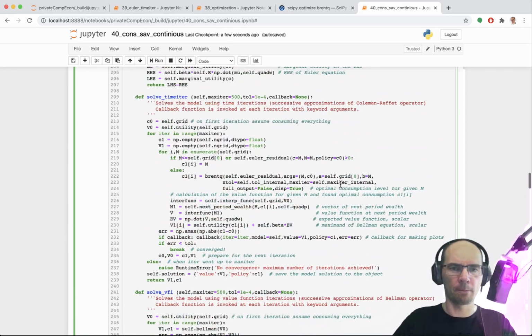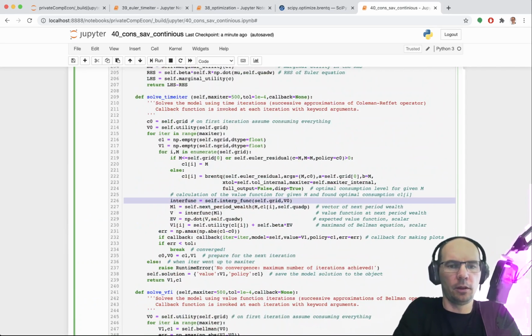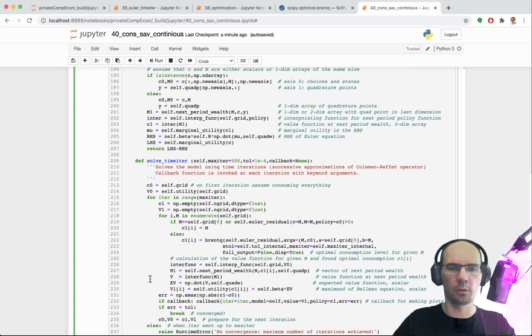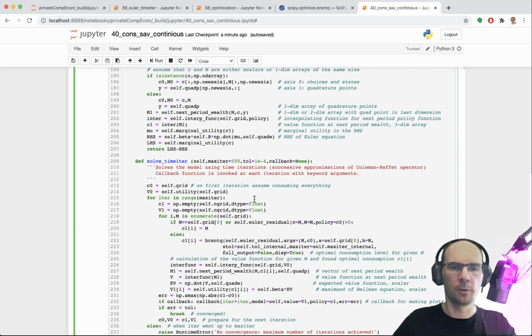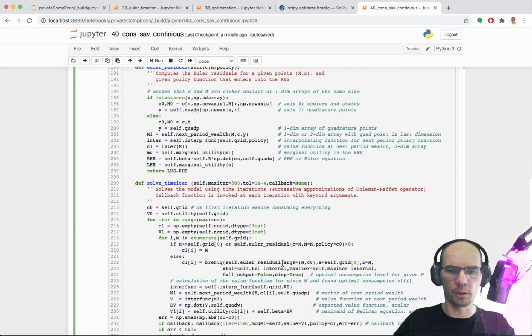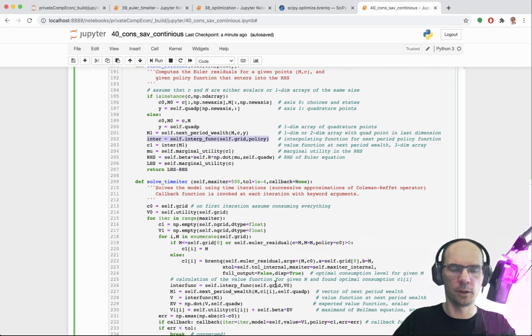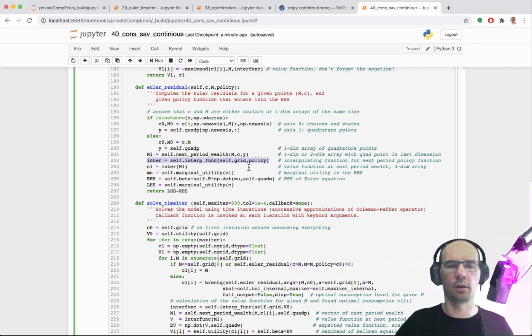Wonderful. So one thing that I want to note in the end is that, look, this interfunc is computing the interpolation function for the previous iteration V0, but we have to do the same for the policy function, and it's not changing before we actually loop through the iteration. But if we look at it, we are passing to the Euler residual C0, which is just a vector, and we are calling this interpolation routine over here. It's the same as this one, but we are interpolating the policy function. The Euler residual is the equation that we're solving, and every time we're calling the equation, we are interpolating the same function over and over and over again. And this is, of course, inefficient.